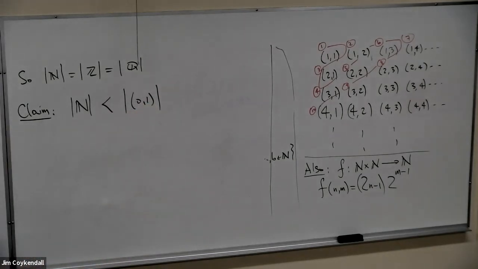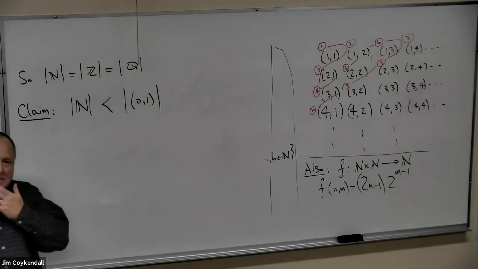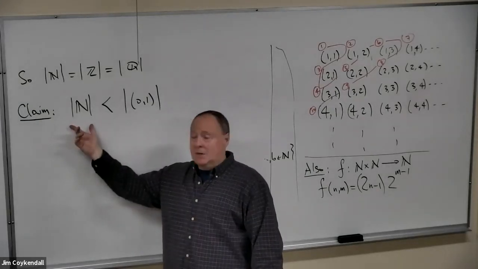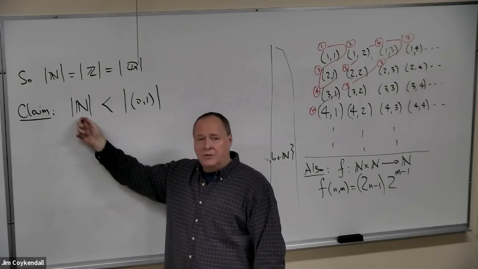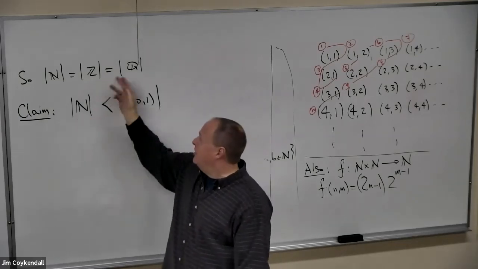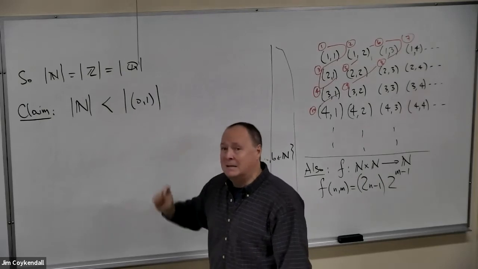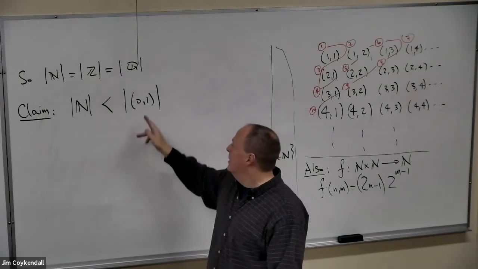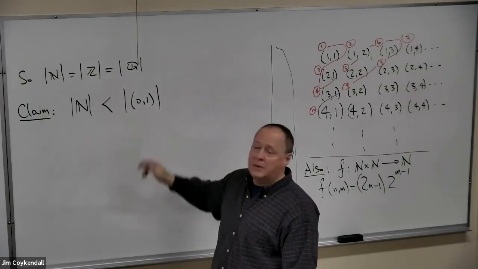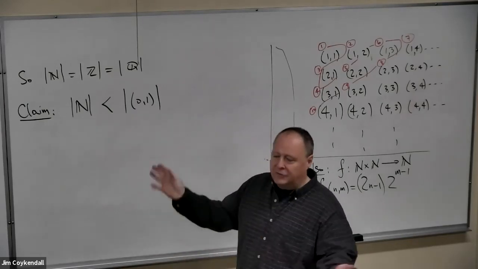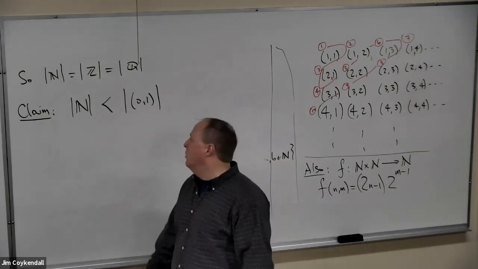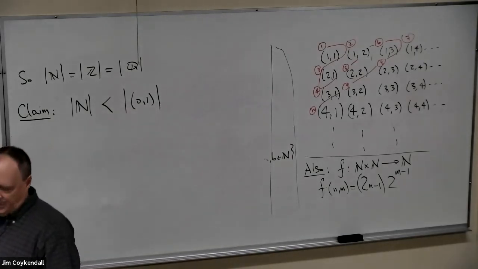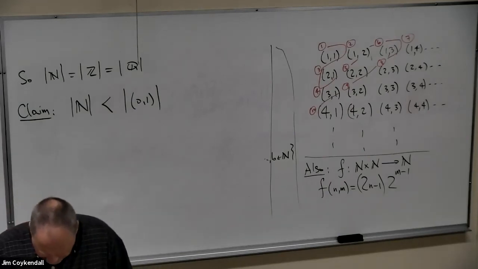I'm going to give you a famous argument here. This is a famous infinite set argument. Let me explain to you what I'm claiming. The natural numbers is an infinite set, 1, 2, 3, forever and ever, and it's the same size as all these others. But it is genuinely smaller. It is a smaller infinity than the number of real numbers between 0 and 1. So if you try to list all the numbers between 0 and 1, not even including 0 and 1, you will find that the real numbers are, in fact, bigger.